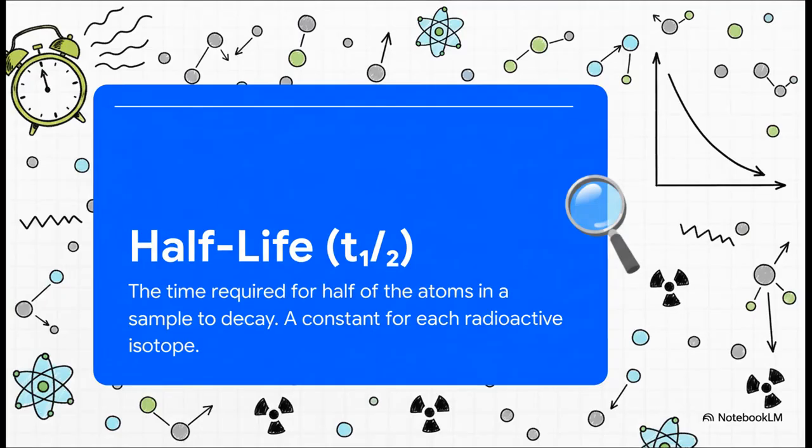So how do we measure the ticking of this amazing clock? We use something called a half-life. And all that is the time it takes for exactly half of the radioactive parent atoms in a sample to turn into those stable daughter atoms. Now here is the absolute key. For any radioactive element, its half-life is a constant. It never, ever changes. It's one of the most reliable numbers in all of nature.